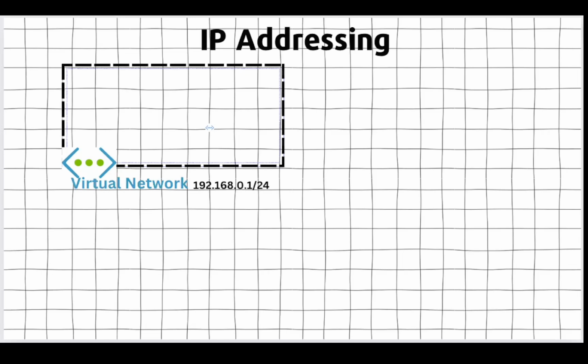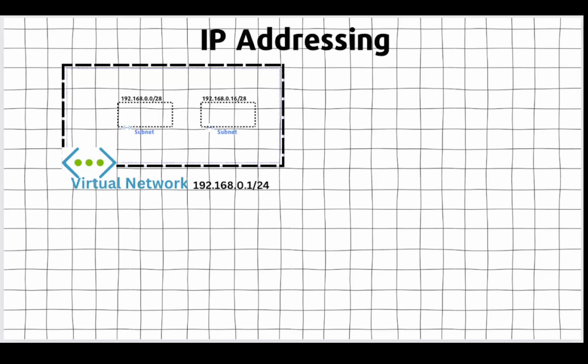For an example, let us say we have this virtual network and it has 192.168.0.1/24. That's the CIDR. When you subdivide this particular CIDR into subnetworks, also subnets, it will look something like this. So you have two subnets, 192.168.0.0/28 and 192.168.0.16/28. You will be subdividing a lot of virtual networks when you are actually implementing a solution in Azure. So you should know how the IP addressing works or looks like.